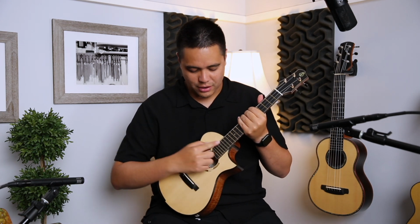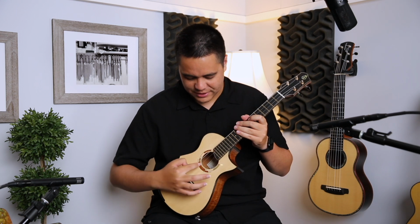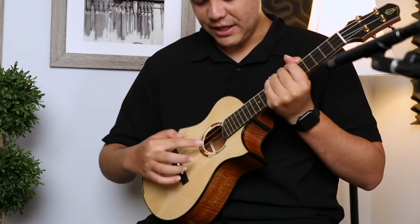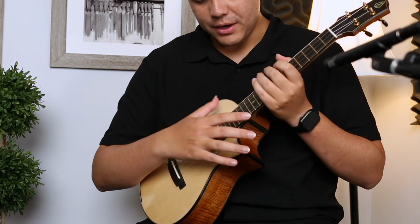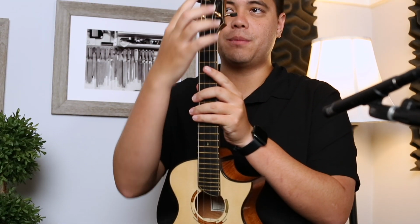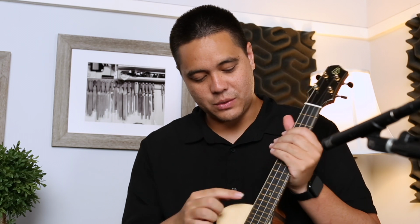It doesn't encompass a full circle around the rosette, but really cool design here with more of that figured mahogany here on the front with these three separate pieces right here, and then gold mother of pearl right here on this side. Then we also have an ebony bridge and fretboard as well as the headstock with the gold mother of pearl on the logo as well as the gold mother of pearl right here on the 12th fret.